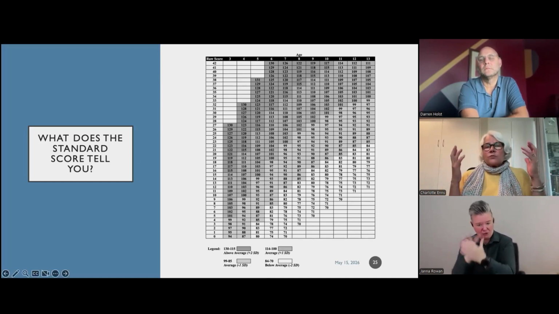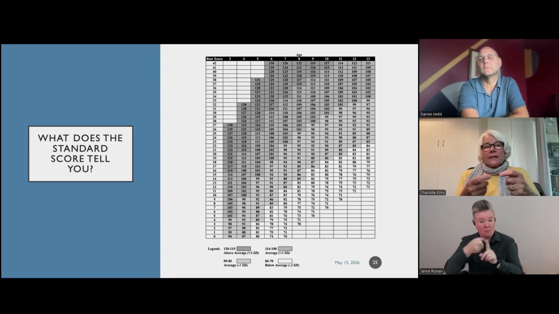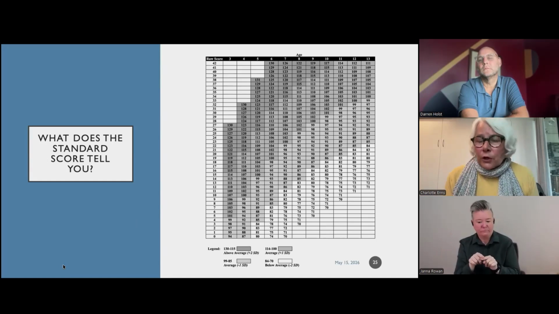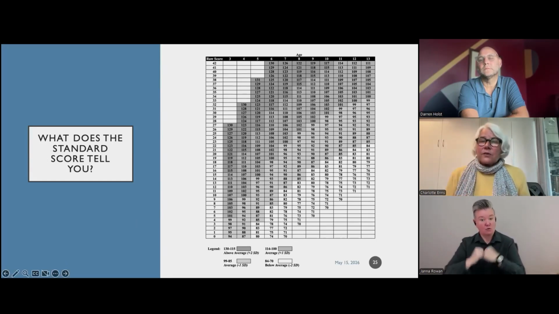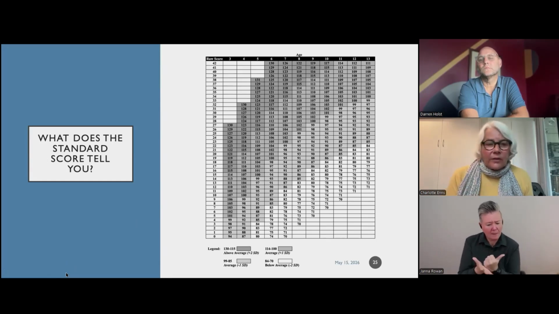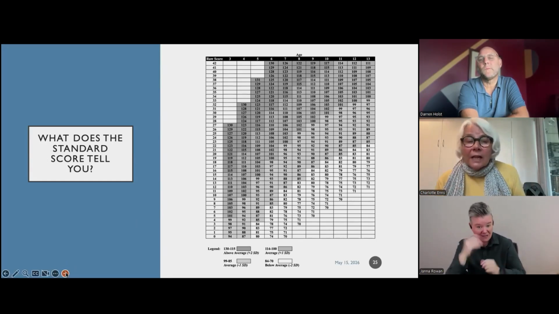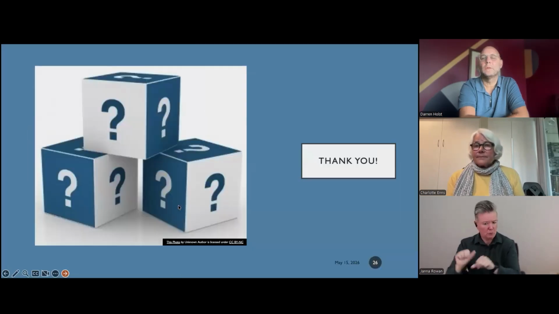So all that the total raw score tells you, and then converting it to the standard score, simply tells you where the child falls within that normal curve. And you want to look at some of the structures and those grammar categories to find out a little bit more about where they might need some instruction and where they might be doing very well, which grammar structures they understood really well, and which ones they might need some support and work on.